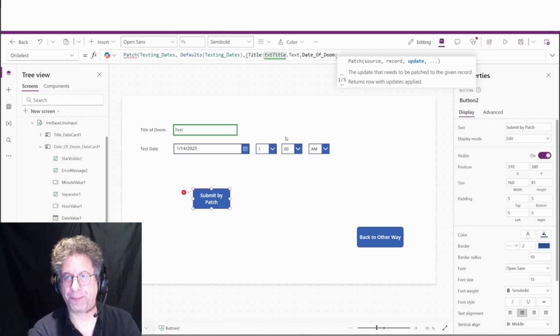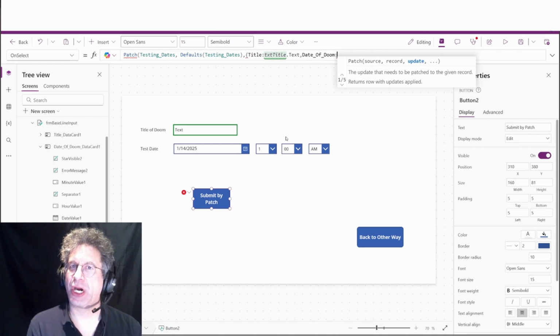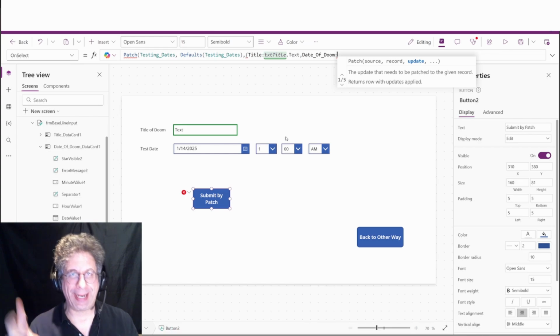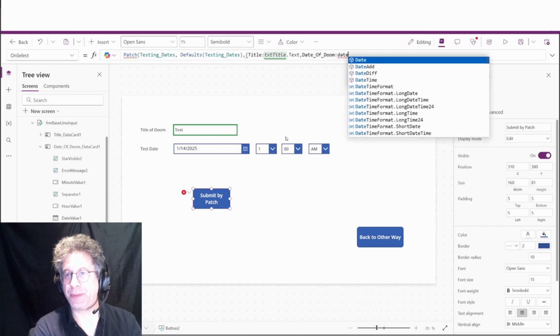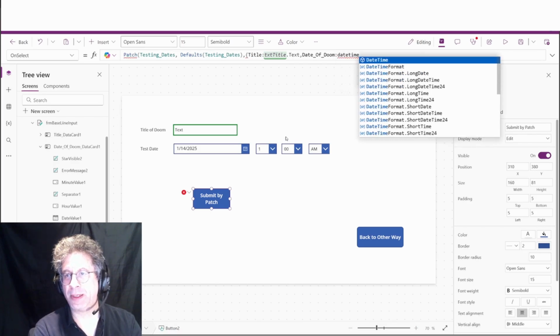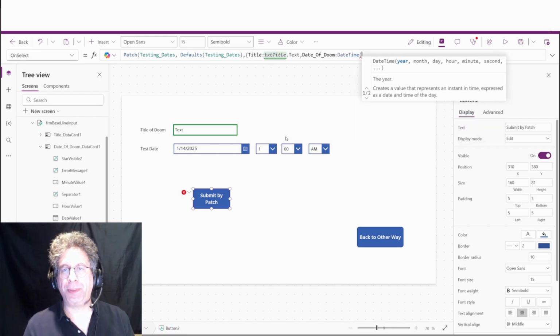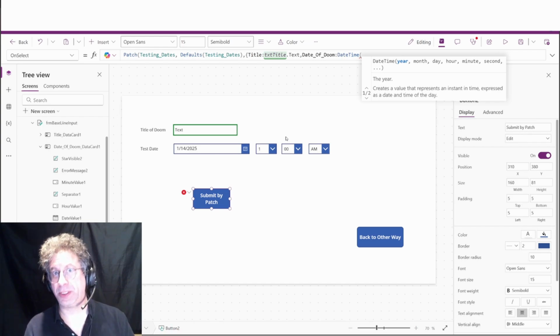However, before I continue any further, this is a date. This is looking for a very long, crazy, bizarre number. We can't just type it in there because all the information is down here. There is a command, I call it a command, a function that allows us to do this, and that is date time, like so. And then what we're going to do is this. Now, when I opened up the parentheses for this one, you can certainly see it's looking for a whole bunch of information.